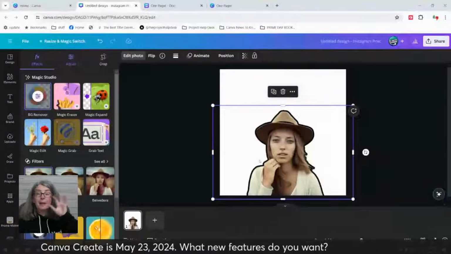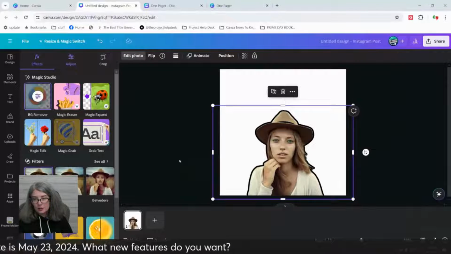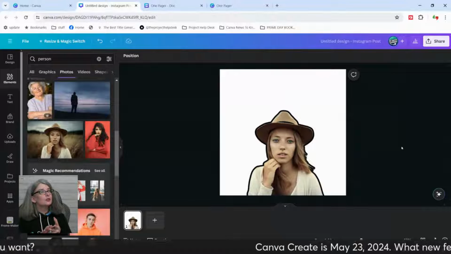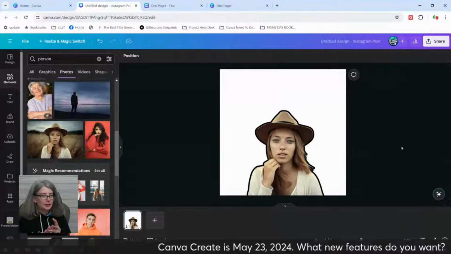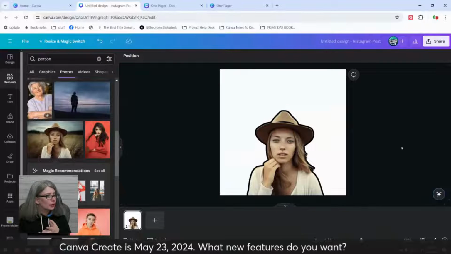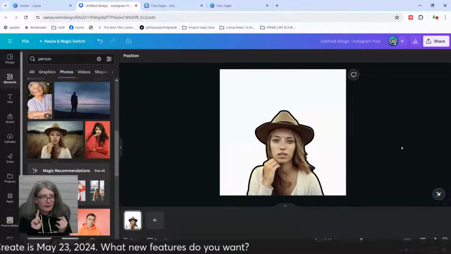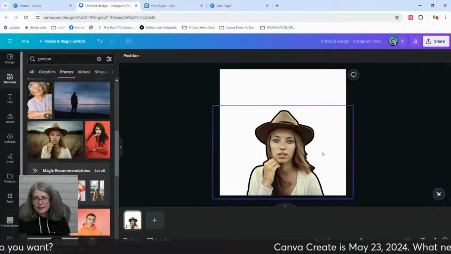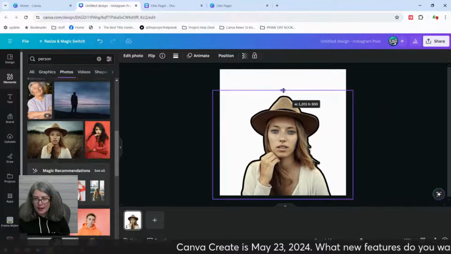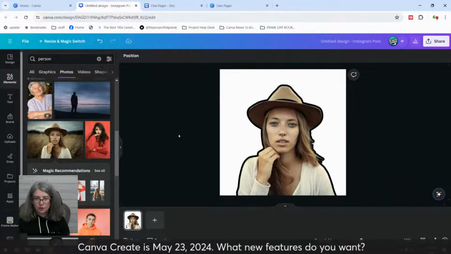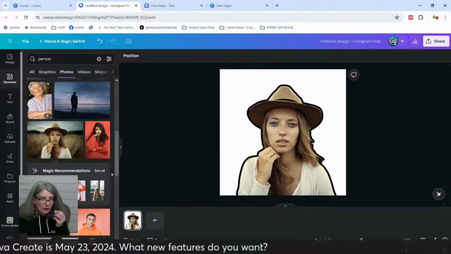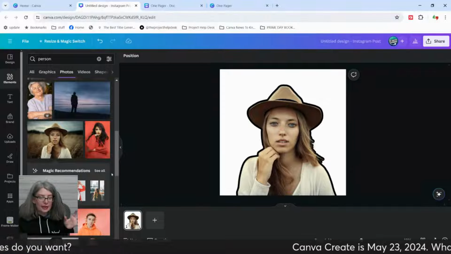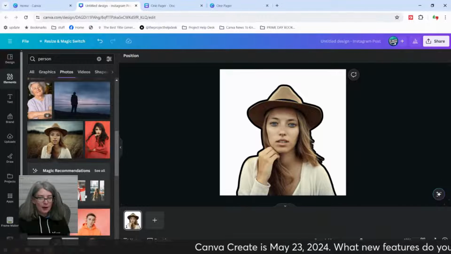All right, I'm back with the screen share. So I've got this picture and I added an outline. There's a bug flying that decided that it really loves my studio lights. I've added an outline. I removed the background. I did some adjustments. Well, let's say I decided I did not want this person. What I would have to do before is I would have to do all of that again. Now I don't have to.